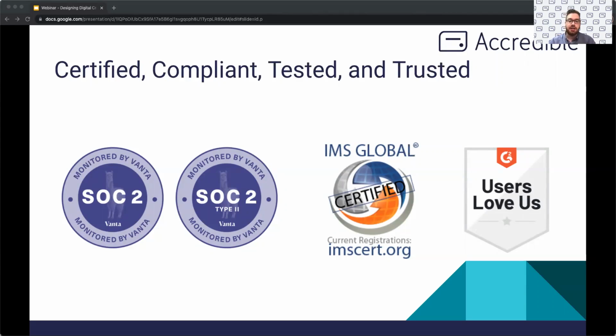But while keeping ahead of the curve when it comes to security and technology is important to us, nothing is more rewarding than knowing that your software and services genuinely make people happy, that they really make a difference. So our reviews, our average rating on G2, are the biggest source of pride for me, because those are real, unalterable insights from Accredible users.